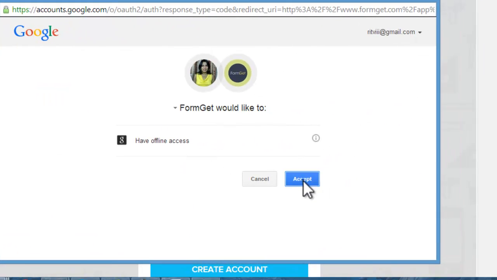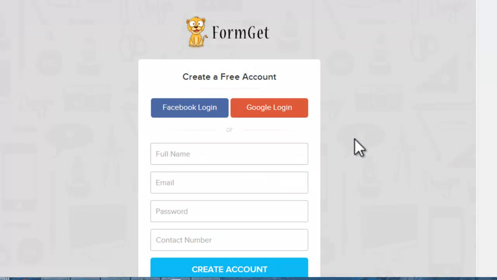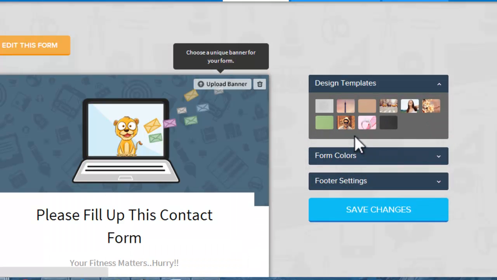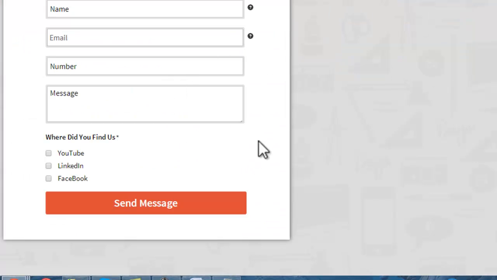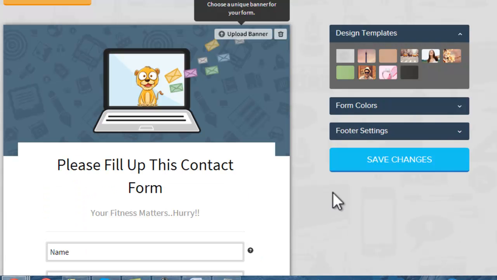So let's click accept. Okay, so this is how our form will look, and these are the fields: name, email, number, message, YouTube, LinkedIn, Facebook, where did you find us, send message.